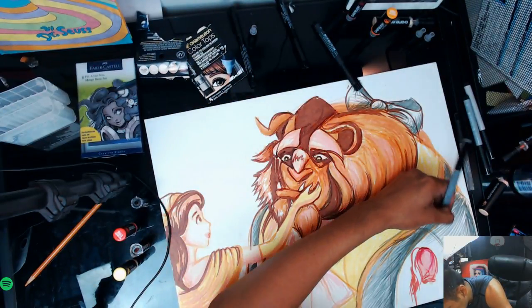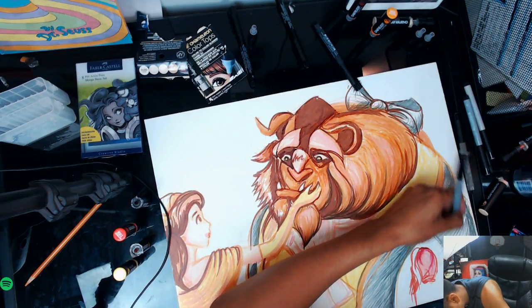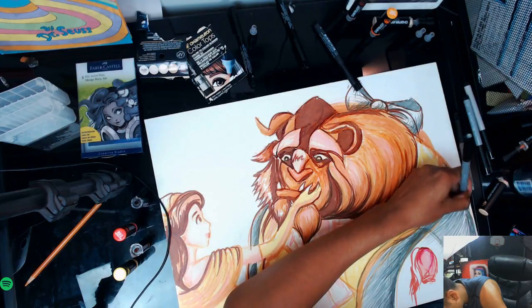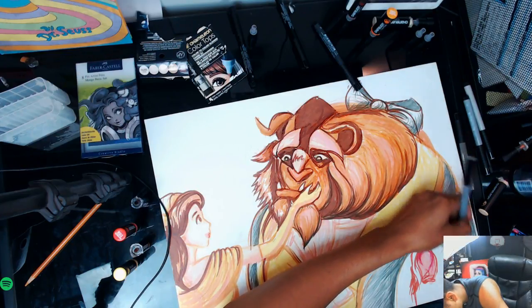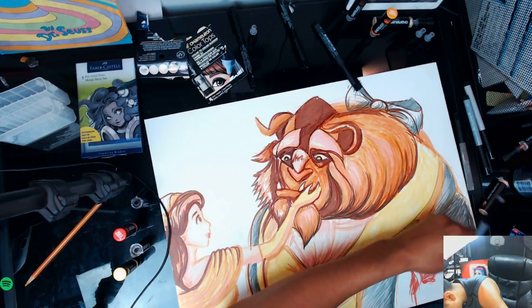Like a blue, his blue eyes. So let me finish this area right here real fast. Actually, see it? I was cheating right there. I have to do this. Just trying to fill it in. And I do that a lot, and I shouldn't be doing that. I'm trying to cheat my work.